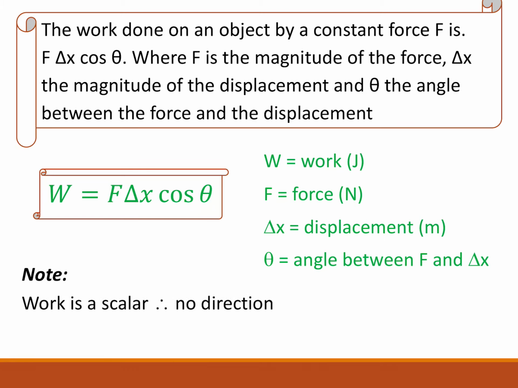Please note, work is a scalar, therefore it has no direction. However, work can absolutely be negative. It's the only scalar we work with that can be negative because the negative tells me about how the energy is either being put into the system or being taken out of the system. So it's very, very important. Work done is energy transferred. Now this energy could be transferred to the system, which means maybe it speeds up, or it's energy that's taken out of the system, which means that either it slows down or we have a transfer of heat, we get sound, all of those sort of things.